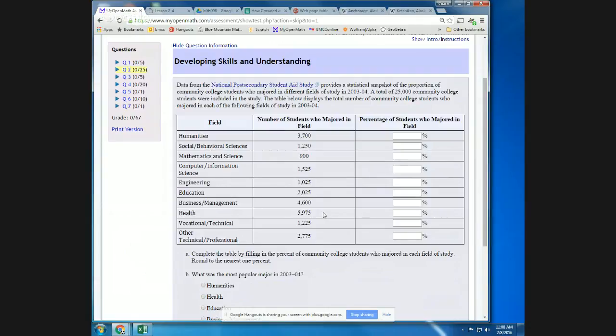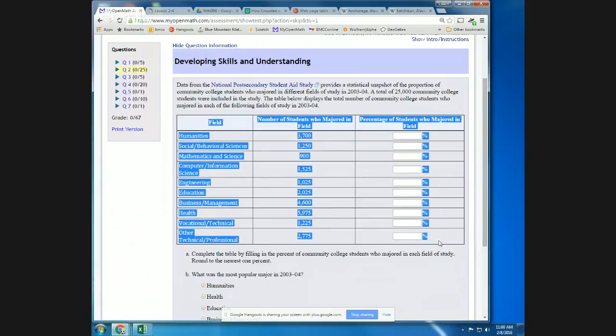So we have to add up all of those students to get a total. Once we get that, we can start dividing with percents. I could totally do that by hand, but I got a spreadsheet. What I'm going to do is just highlight this table with my mouse and copy it. So I could either right-click here and do copy, or I could do Control-C on the keyboard.